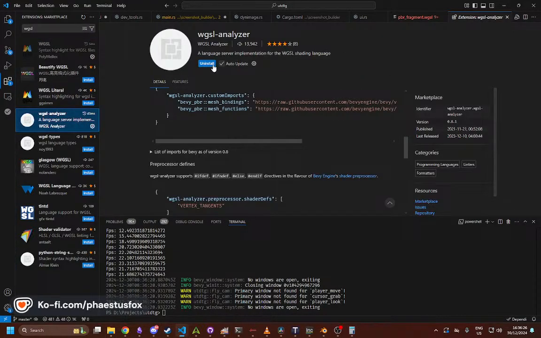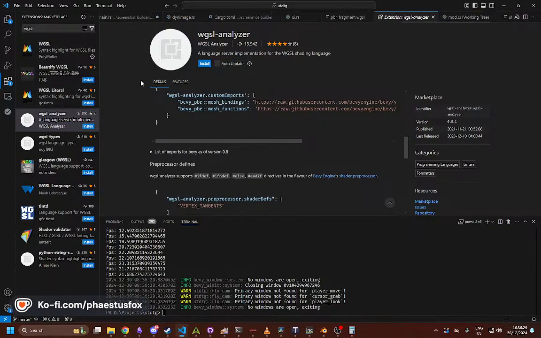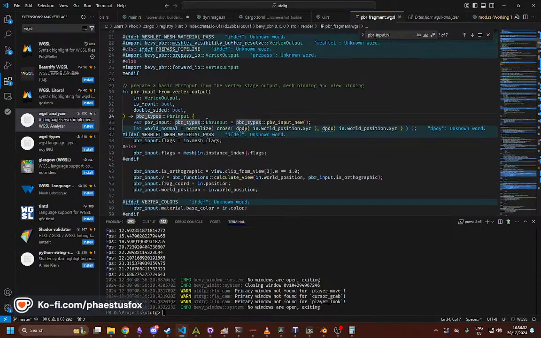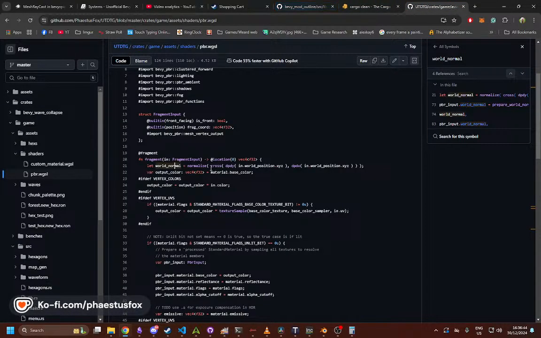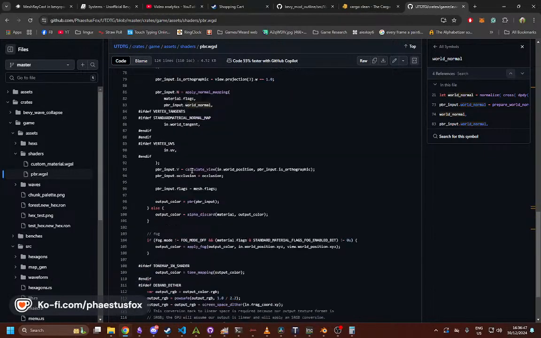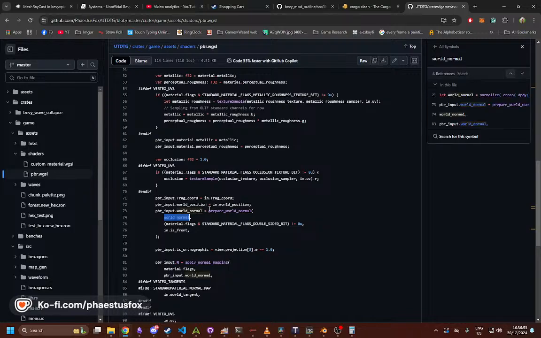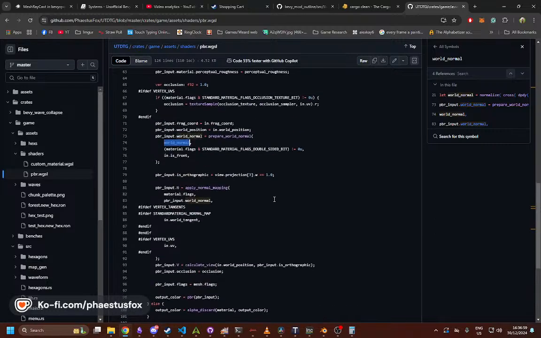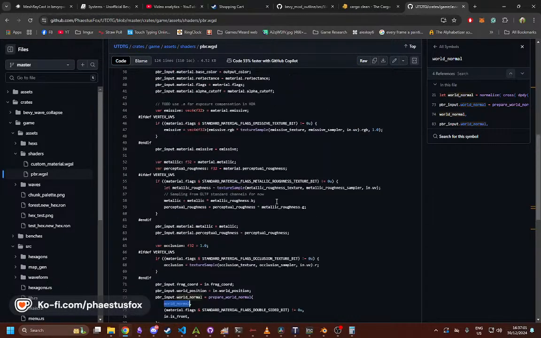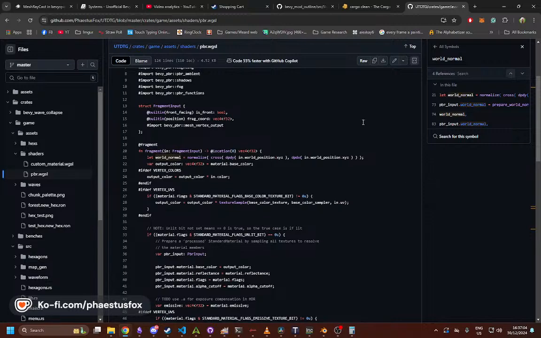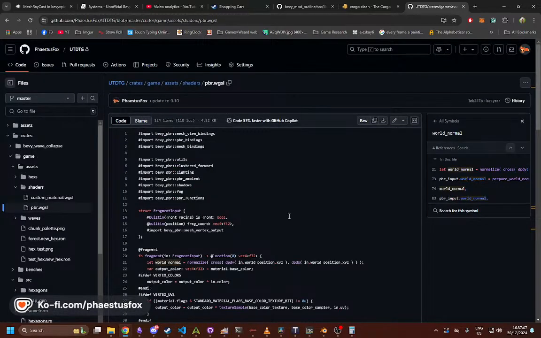Alright, let's disable you, because that becomes really hard to read. So we work out the normal here by taking the world position. Pretty sure that's the only thing I did. Right, because I've also stripped away a bunch of stuff as well. So that's the only other place I use it. Well, apparently that's not going to work. I thought this was going to be a simple thing to implement, but it's not.